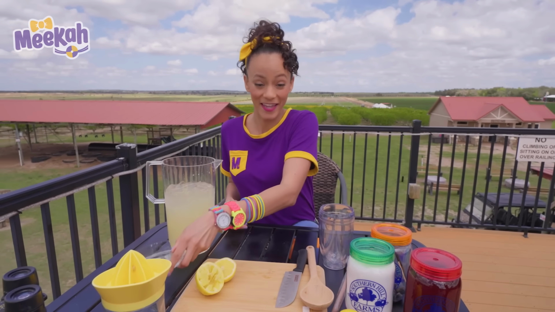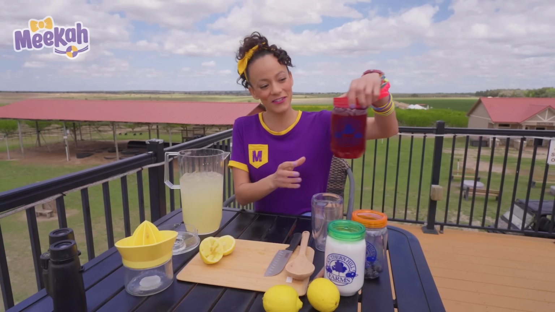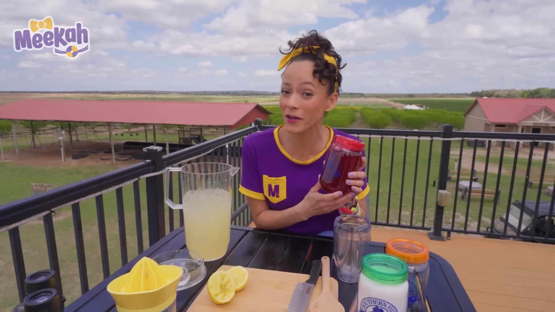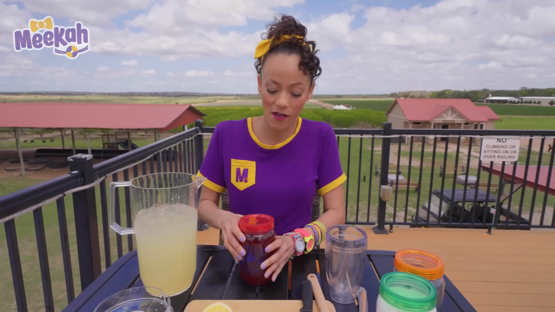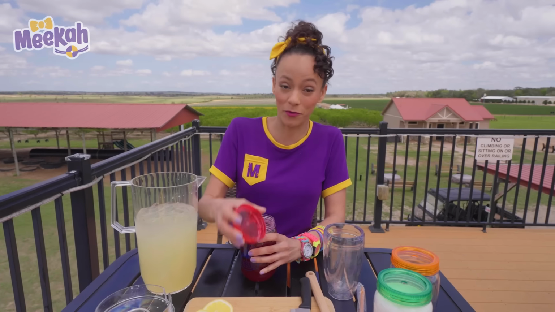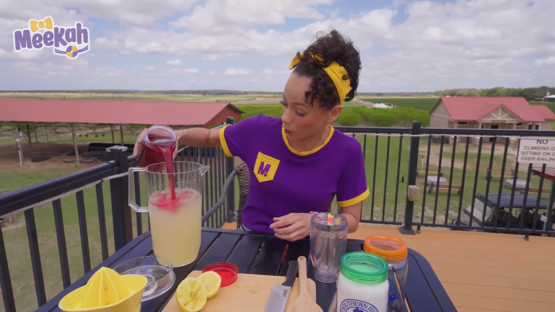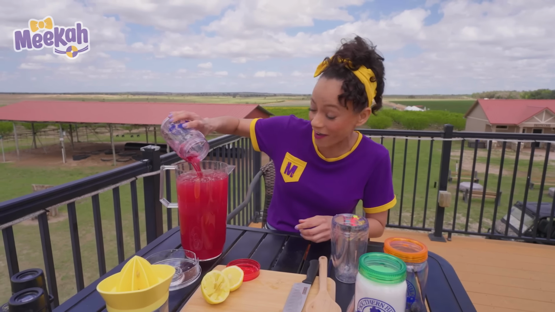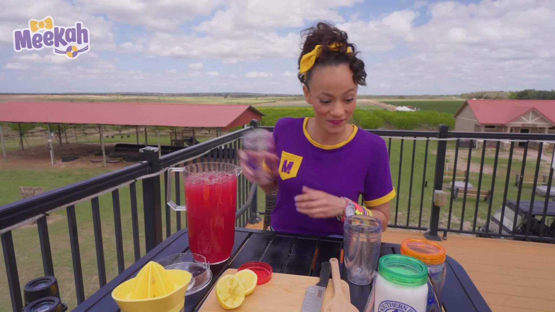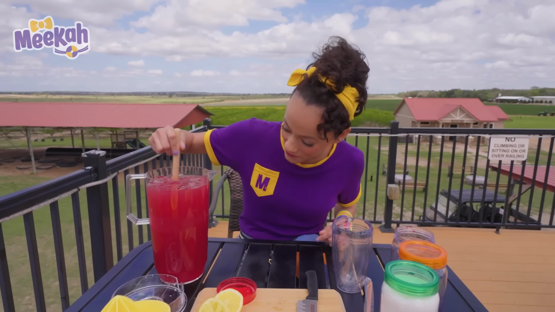Okay, and my favorite part, we have some juice from the blueberries that you helped me pick earlier. We washed the blueberries and we juiced them, and now I have some yummy blueberry juice to add to this lemonade. All right. Whoa! Isn't that such a pretty color? All right. Now we'll take a spoon and stir it up.